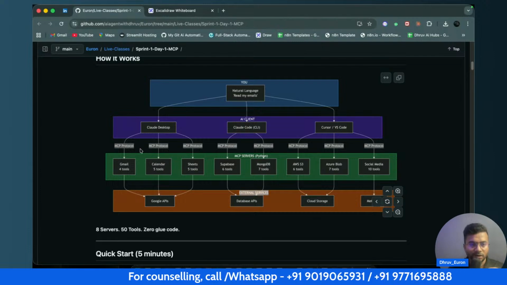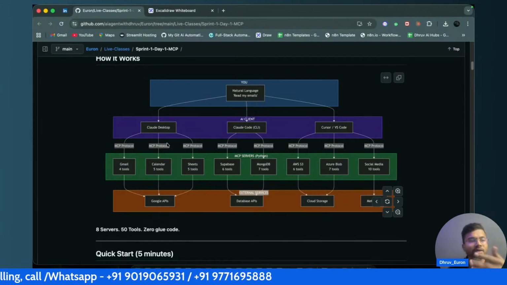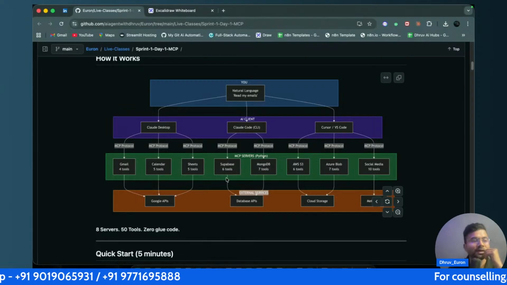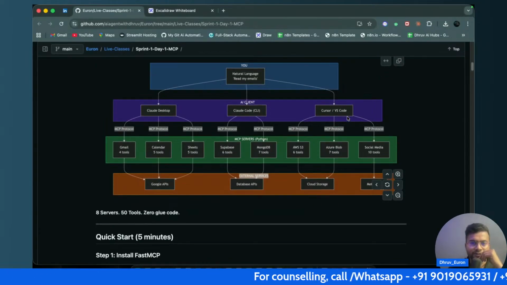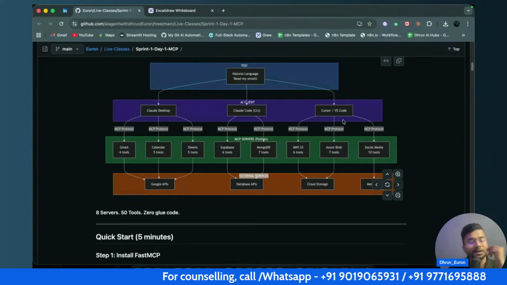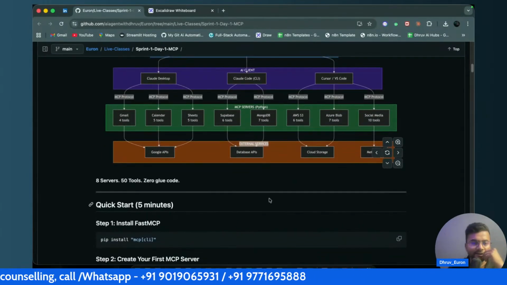So we have shown how we can use it in Claude Desktop. How to create that I'll show you, because you need to connect as well. That is important, how you can connect those MCP tools and all. But I'll show you in VS Code as well. Inside that we'll use Claude Code CLI, and that's how we'll give commands and we'll see.